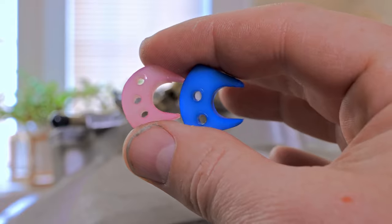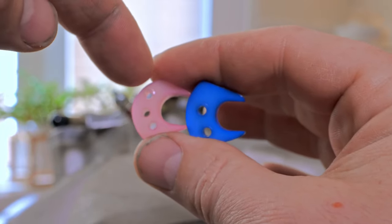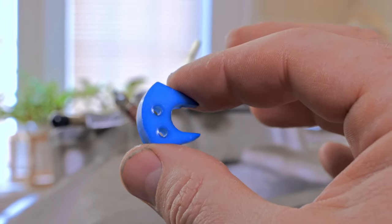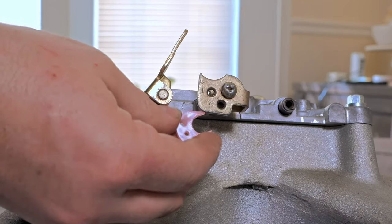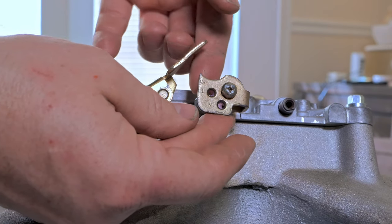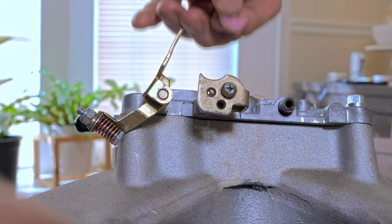Okay, so right here we have a blue cam and a pink cam, and I'm gonna show you the difference. Obviously, the pink cam has more of a gradual slope, and the blue cam has a much more aggressive slope, right? First of all, what you need to notice is that they have different holes, especially the pink cam. Which means you can either put it here or move it upwards, which is going to change your ramp. So keep that in mind when you're tuning your accelerator pump timing.